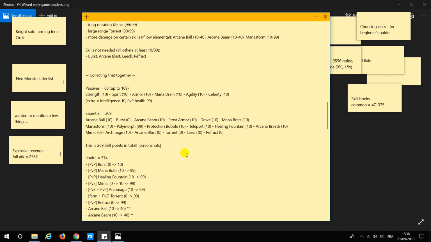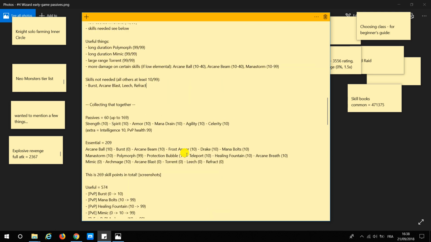So let's collect all that information together to actually work out what we're going to be doing. Collecting that together, for the passive skills, we want to have 60 points in there. There's an extra 109 points there, which is what you want to add in later on. However, it's basically the 60 points that you want to add into those passives.